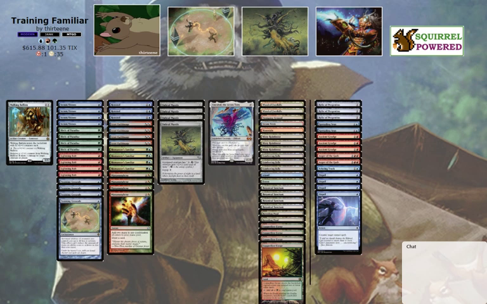This one is called Training Familiar. Name could probably use a little bit of work, but essentially we're going to be using Training Grounds and the new Biomancer's Familiar. We're actually also going into Temur.